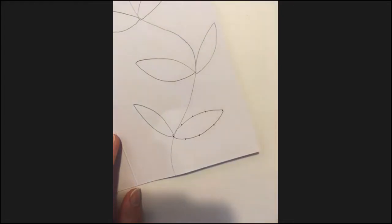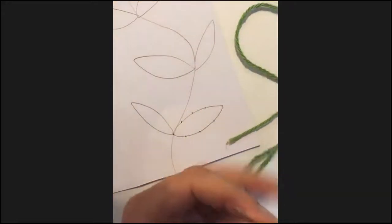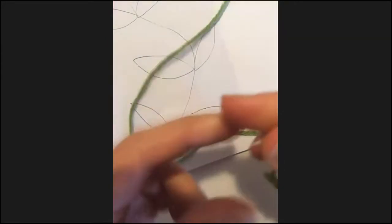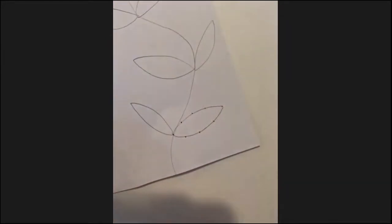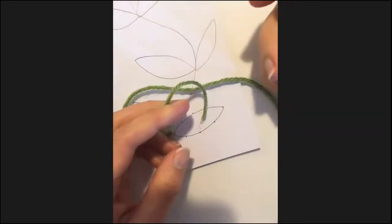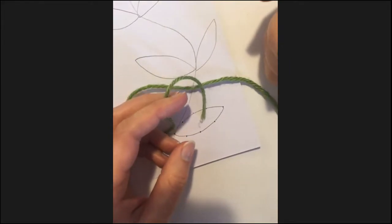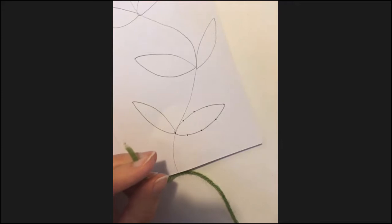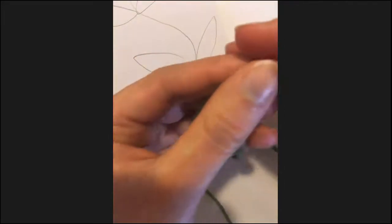So we've made some holes. Now we need to do some stitching. So we need our needle and we need some yarn or thread on the needle. I'm going for this lovely green yarn for my leaf. We cut off not too much, because if it's very long, there's a chance it gets mixed up with itself and it takes longer to sew. I tend to use about an elbow's length. Yeah, elbow's length is good. Right, a cubit.